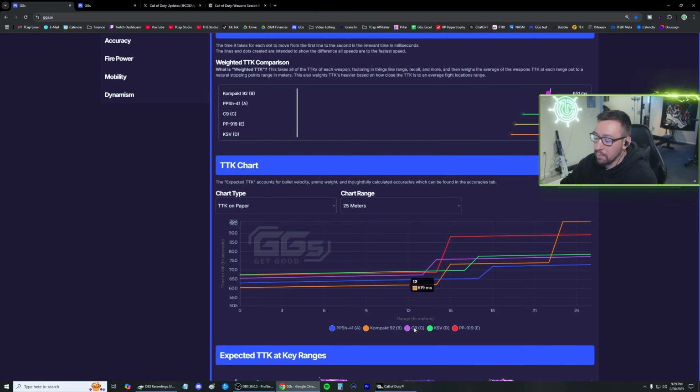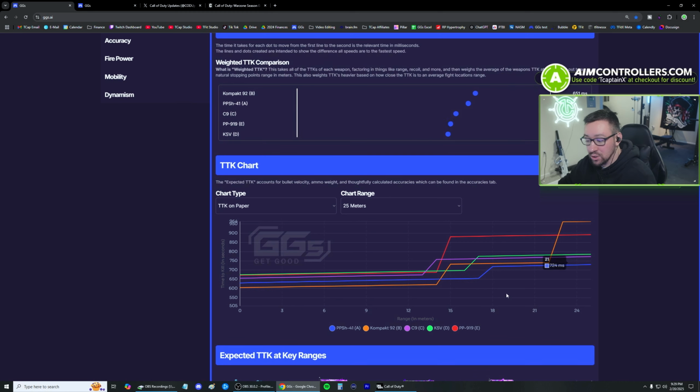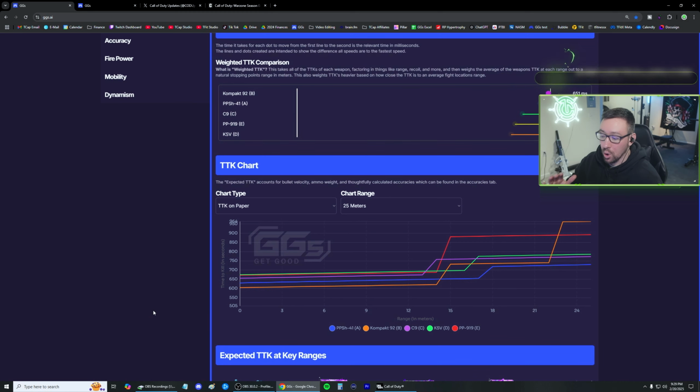The C9 in purple though is going to be kind of your all-rounder and easier to use SMG because it has just lower recoil. Not quite as good TTKs, not bad by any reason, but it has very low recoil, very good mobility. So I think for more beginner level players, the C9 is going to be your go-to. But personally, I would say the PPSH is number one overall, but the Compact will be number one in those very close situations for aggressive players.